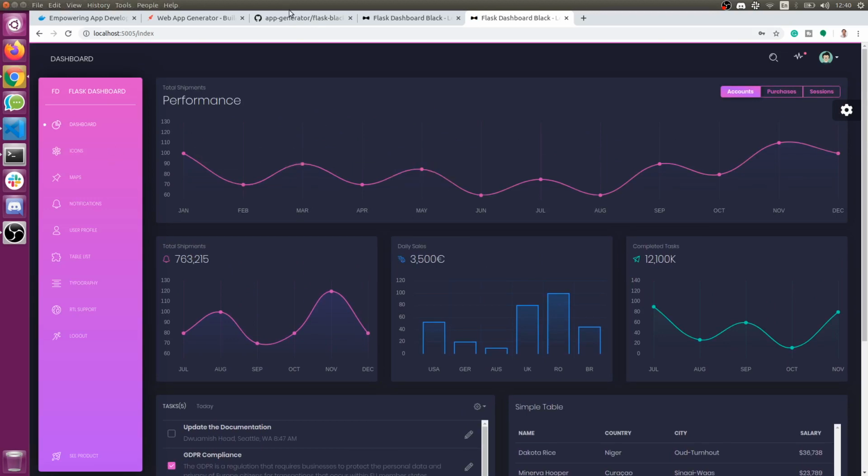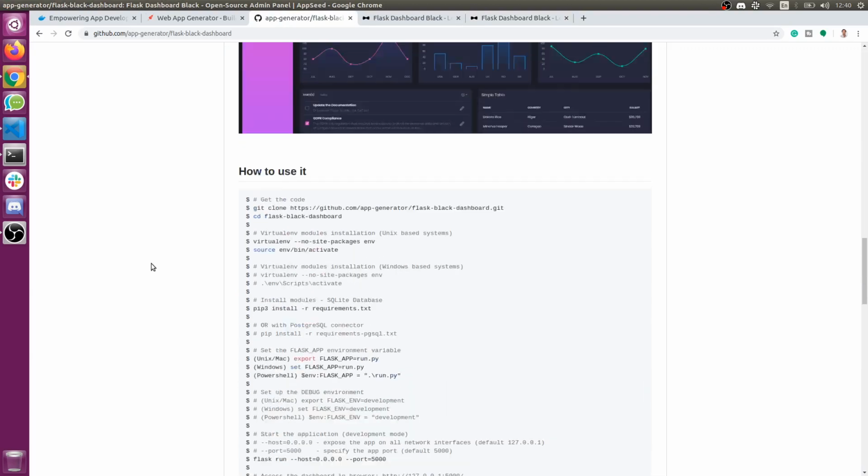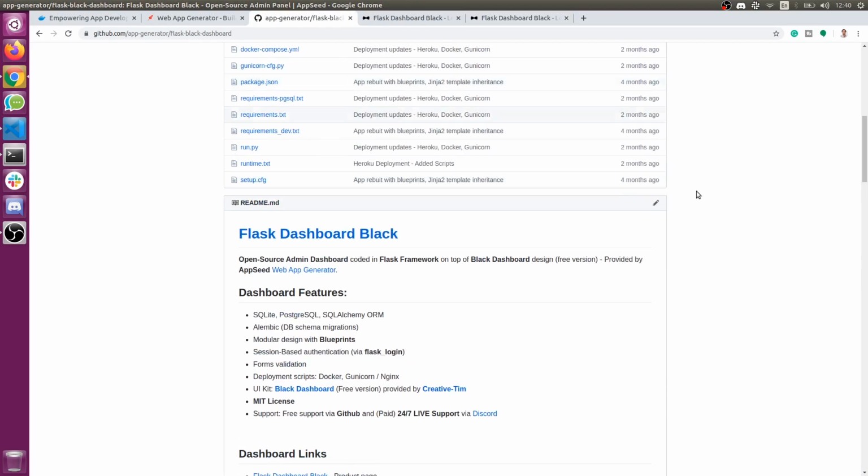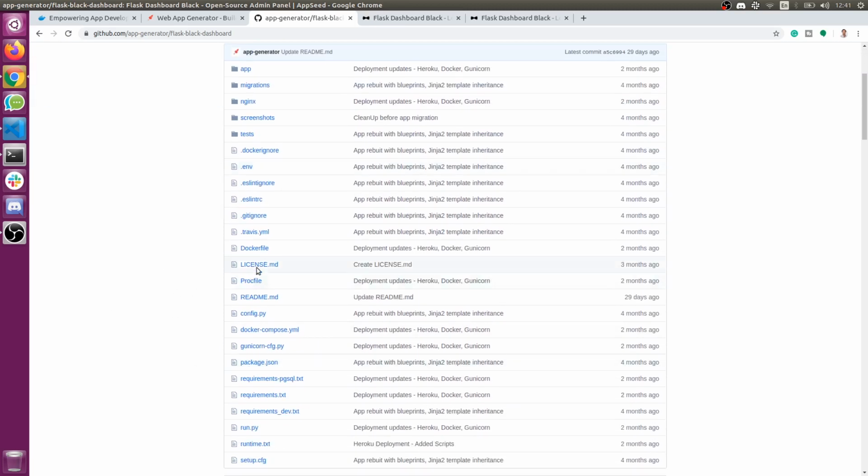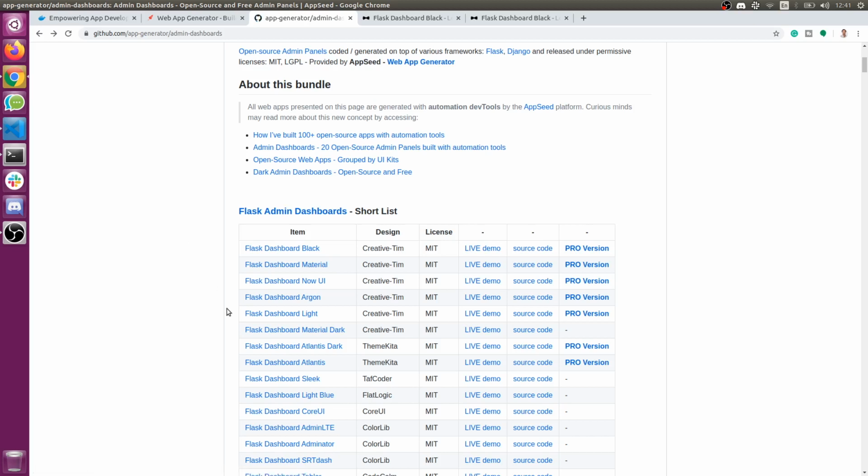So guys, in case you like the application, just grab the code and use it for your next project. The license is MIT all the way, which means that you can use it for hobby or commercial projects. More than half of our applications are free.